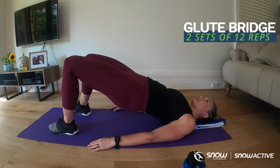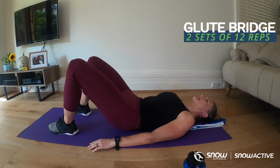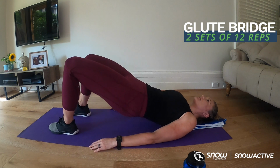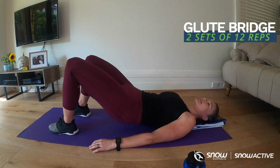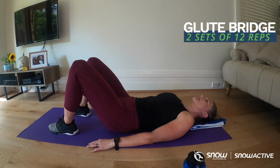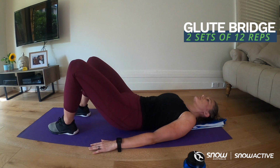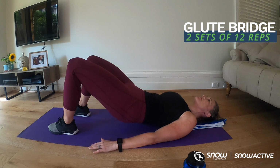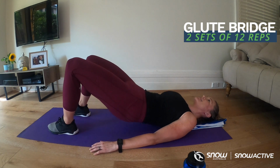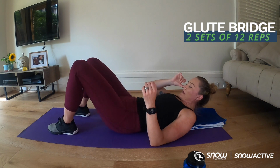Pushing through the heels, up. That's 1 and down. 2, 3, 4. Make sure you're breathing through this. 5, don't hold your breath. 6, 7, we're over halfway. 8, 9, 10, 2 more of this first set. 11, and 12. Whew. Give those legs a good shake.